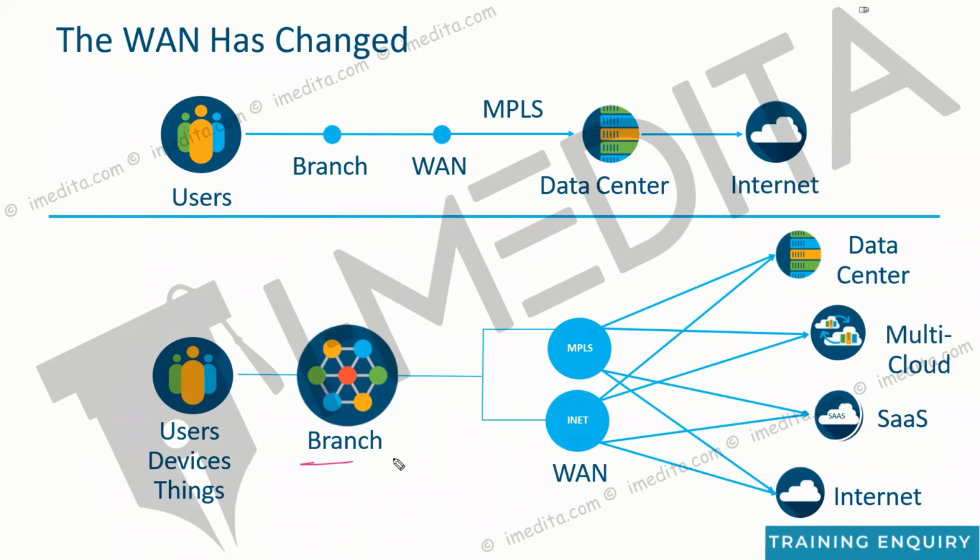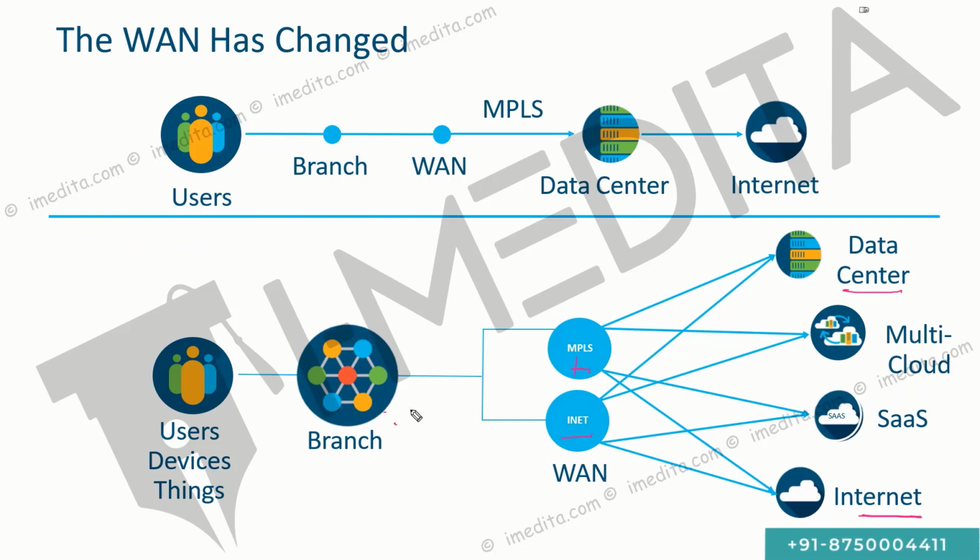We still need my 1000 branches to actually connect to the data center. We still need my 1000 branches to have the internet access. But in a modern day network, a lot of applications and a lot of infrastructure is hosted on the cloud. So how is your branch going to deal with multi-cloud support, with the software hosted on the cloud, and with the infrastructure hosted on the cloud? We still need these transports to connect to the data center. We still need these transports to connect to the internet.